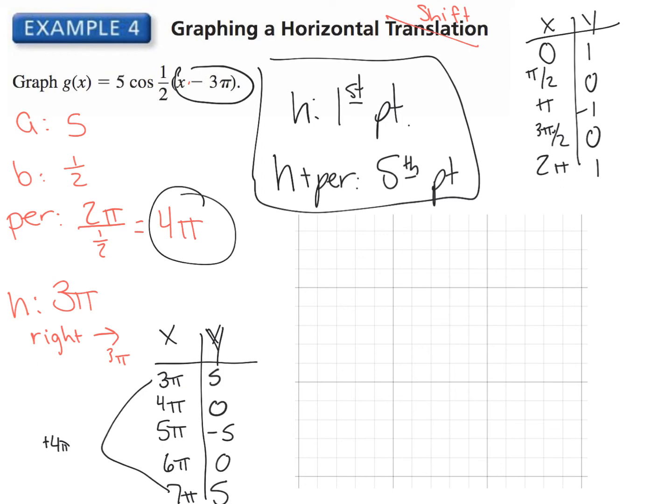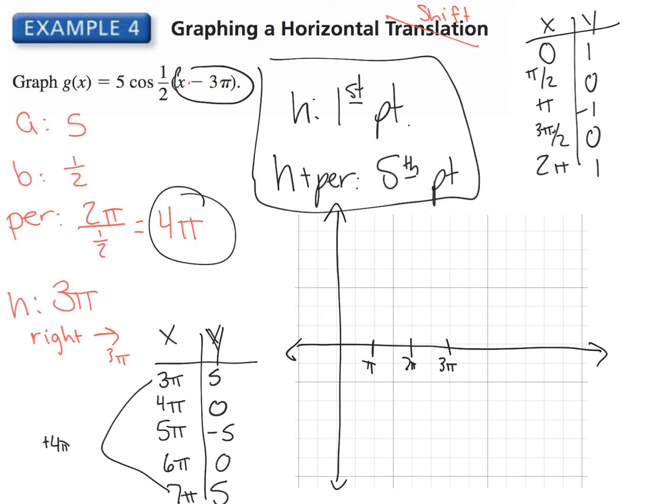So if you can see that this one is shifted to the right 3 units. So we're going to have to make sure to get 3 to 7 pi on here. So I'll call that pi, 2 pi, I knew I was going to run out, and we'll call that 7 pi on the end. So we'll go off the graph. That was just one marking off. All right, and then counting up.